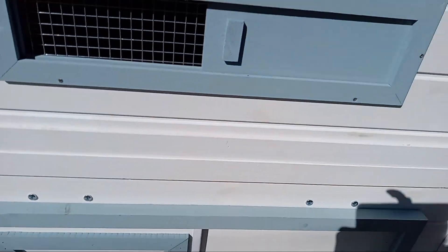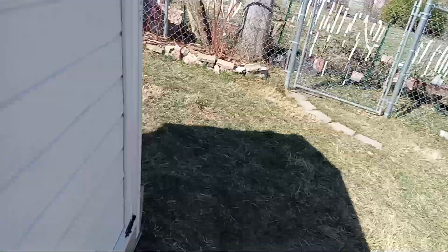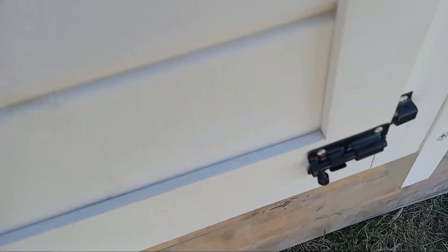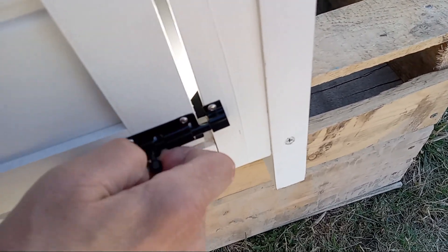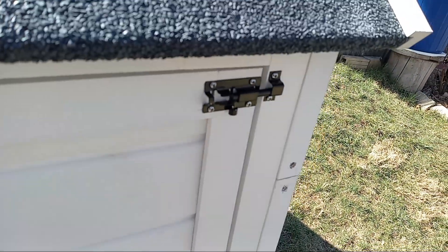The construction itself had some pre-assembled parts, like that door for example, which I am not happy about, because as you can see the latch does not line up correctly. So I have to lift the door a little bit to close it. They did not line it up correctly. It's difficult to close. Well, since it's difficult to close it will also be difficult to open for critters like raccoons.